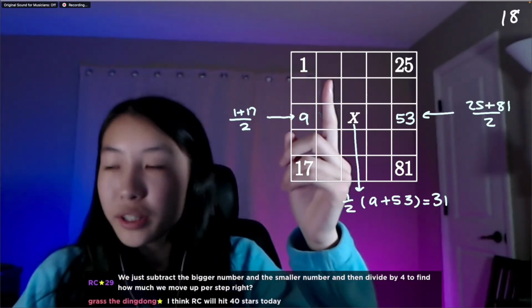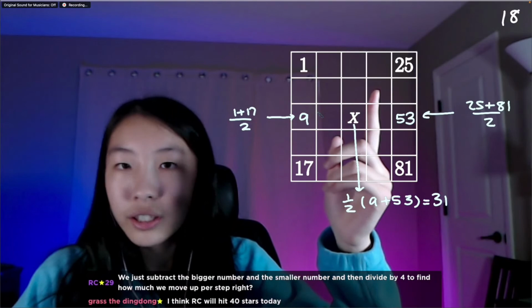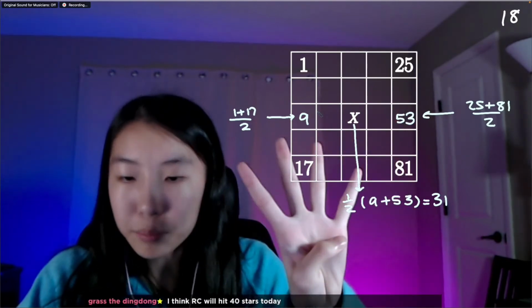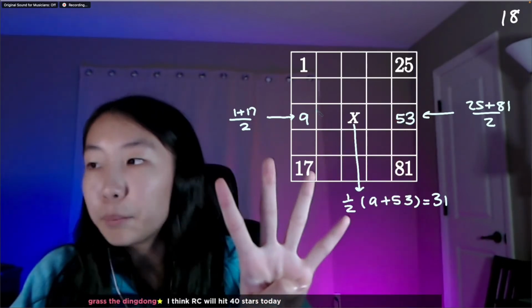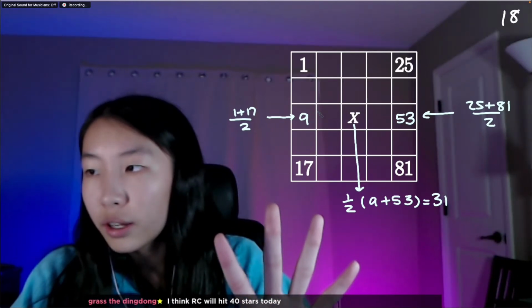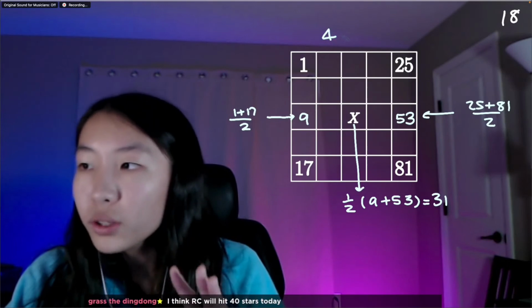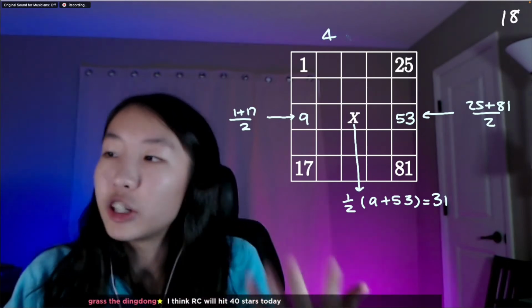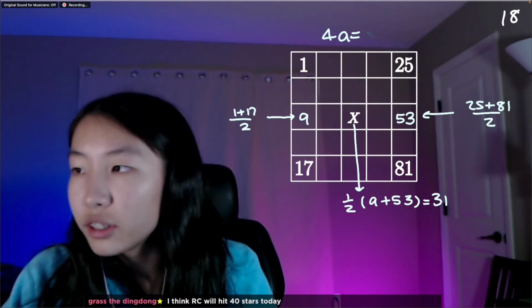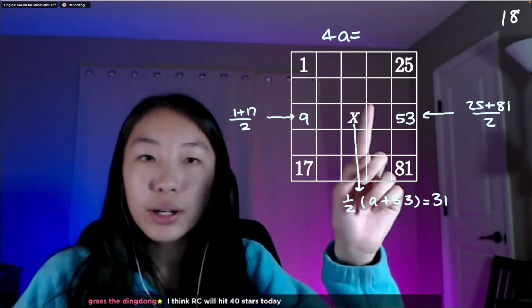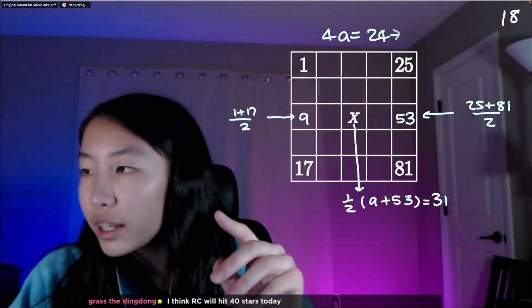Well, to the second square once, third twice, fourth 3 times, fifth square 4 times. So 4 times that we go up means that that's going to be our difference. So 4 times we go up, each time is some variable a. That's going to be our difference, which 25 minus 1 is 24. So that a is 6.